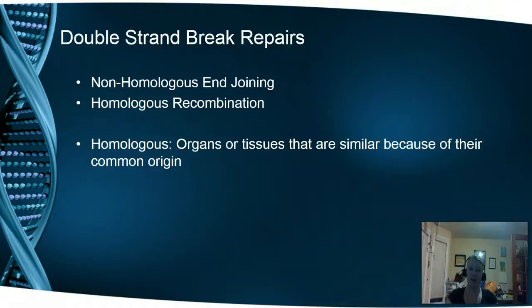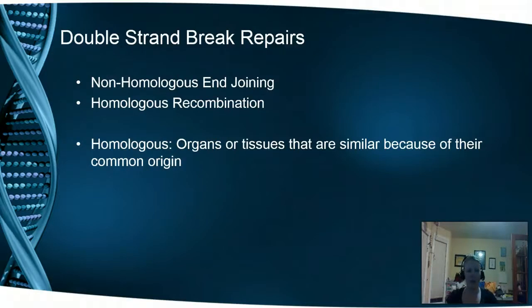Now, we talked about errors in single nucleotide sequences or changes like deamination and depurination in the last topic. That's not the only way we can lose genetic information. We can also lose it with a double helix break, where both strands of the double helix are broken. And so we have these two different repair options, which are non-homologous end joining and homologous recombination. The biggest problem with this is that it can potentially result in a huge gap of genetic information. So it's really important that we understand how this works.